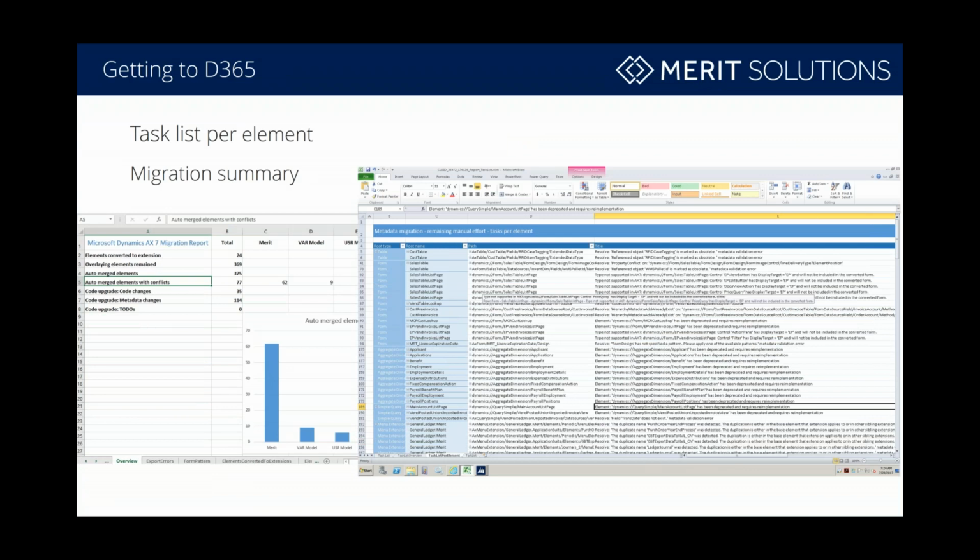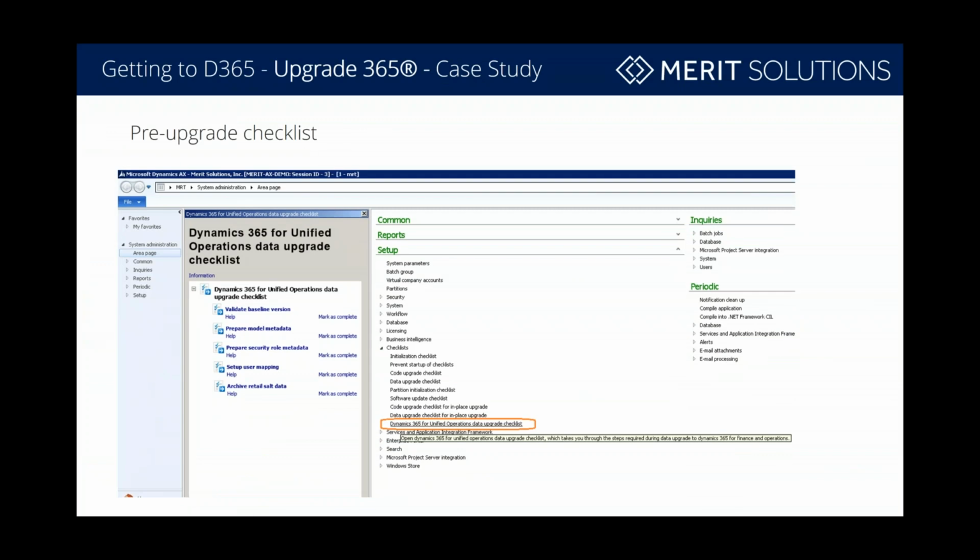This is just a message down the bottom. After running the tool to look at the code upgrade, it says a class has been deprecated and requires re-implementation. So if you happen to be calling a class that Microsoft had created and they decided to deprecate it, you're going to be in trouble there. But it lets you know that. So let's go to the next slide.